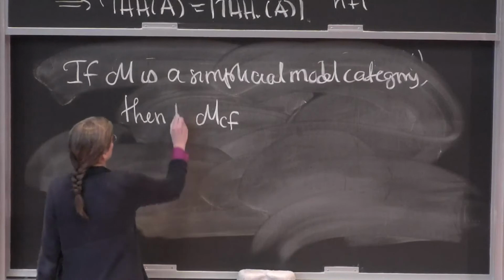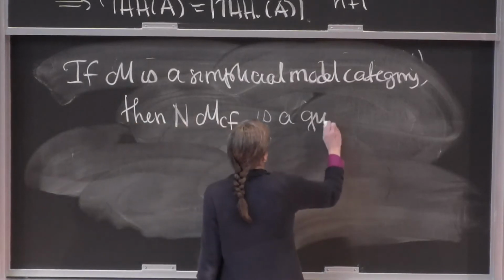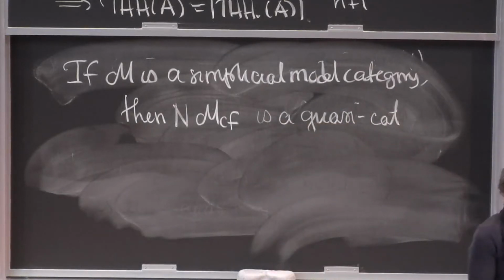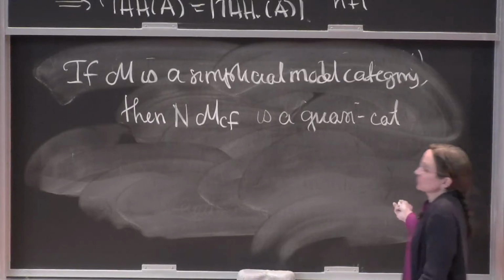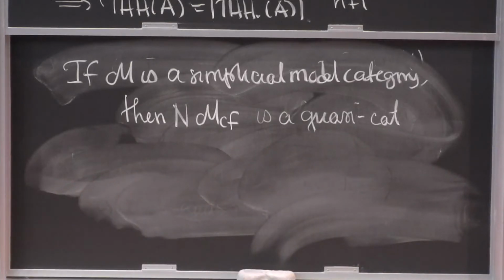And then we can take the homotopy coherent nerve of that. That is itself a quasi-category, and it's called the underlying infinity category of the model category. And it's the same thing you would get by applying Dwyer-Kan localization, which is more what Carlos was talking about in his talks. But so in general, we have a way with the categories we started with to associate a quasi-category to the category in question.